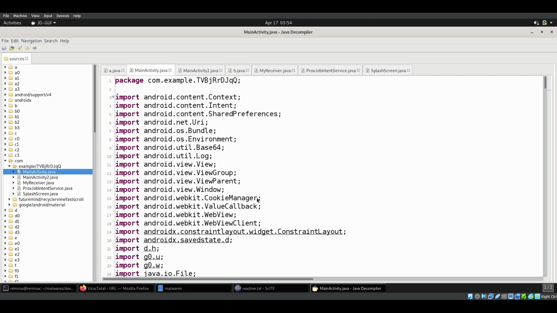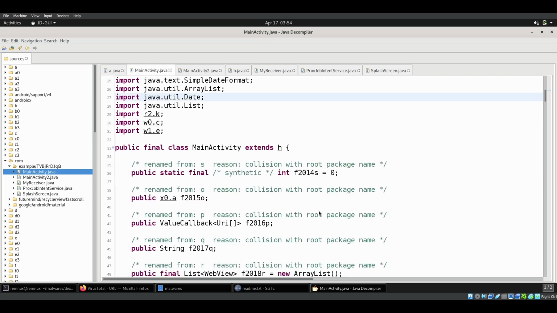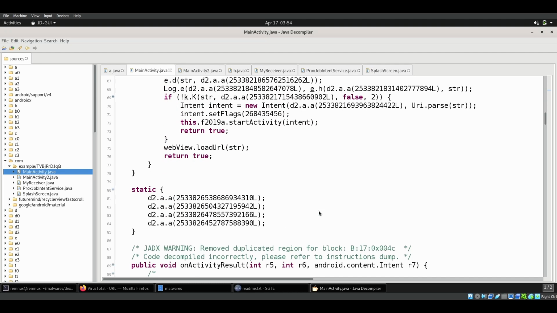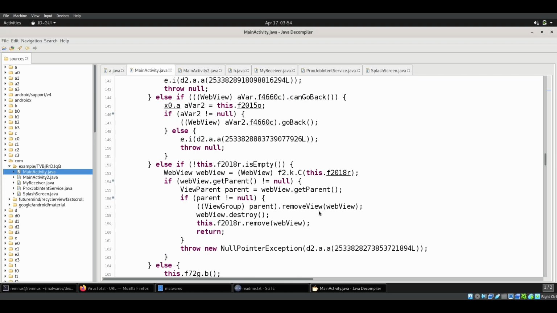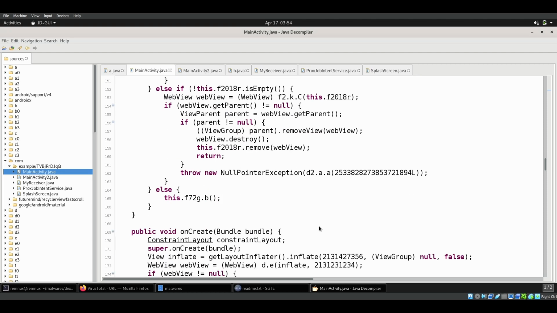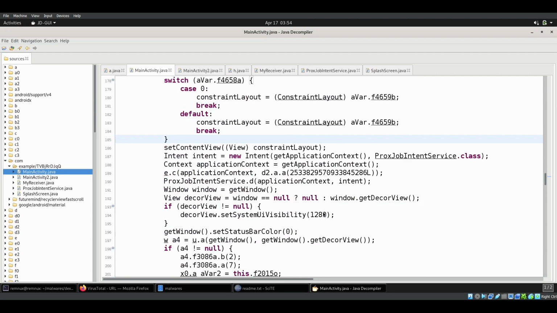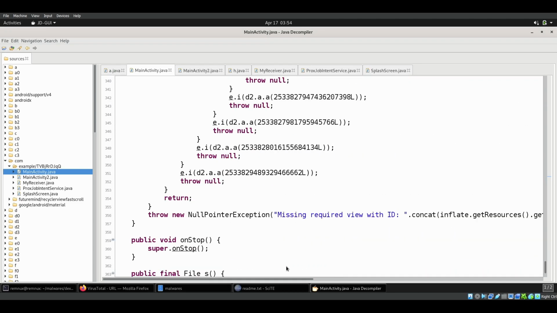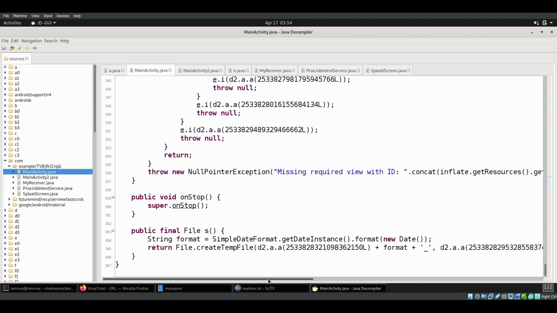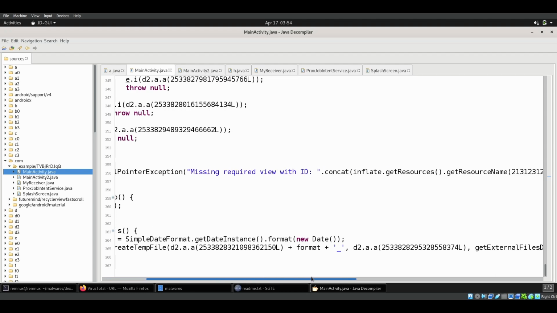Look, it's using some kind of cookie manager. The cookie manager creates a UUID so that it can keep track of what the user is doing, and the messages that are coming from a particular user. A cookie manager works in a similar way, but here they have used it for a really different purpose.